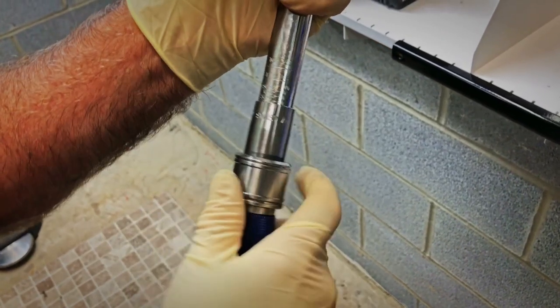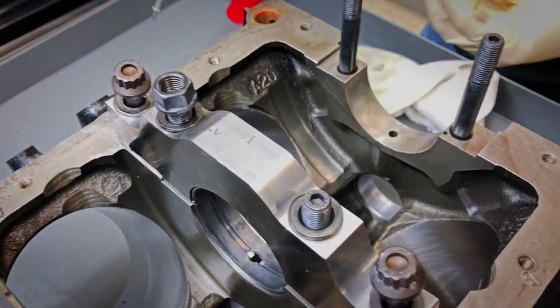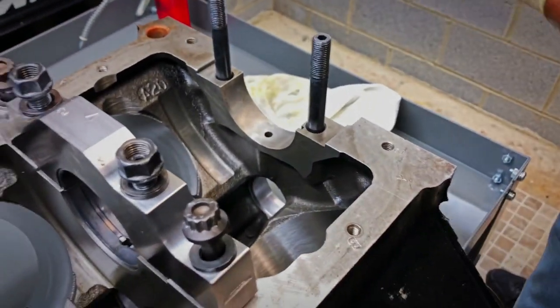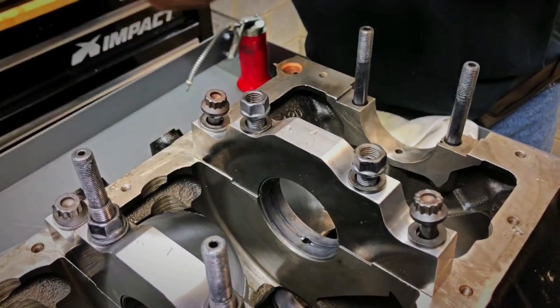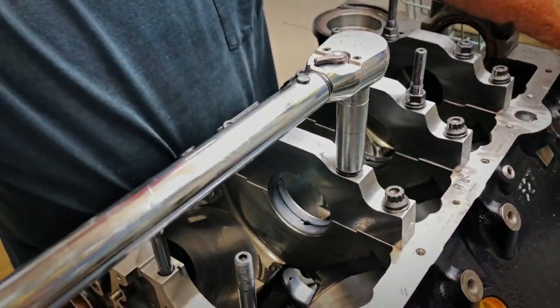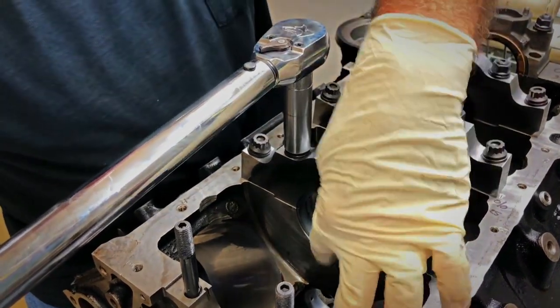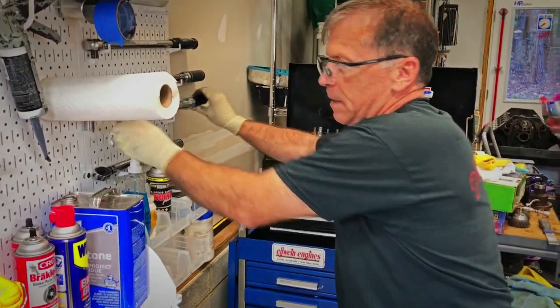We'll get it to 45 foot-pounds — that's 40, 45. I like to put the grease right there. The threads have grease, but I like to put it here. Now let's hammer it — it's gonna be loud. These have to be small-adjusted also, cause they're not straight, where they go in by finger. The first in the center takes really most all of the torque; the outer ones are just supporting. If you don't even torque these outer ones you can still get the same bearing clearance — they're just there for looking pretty. Now we torque the outer ones to 45 foot-pounds.